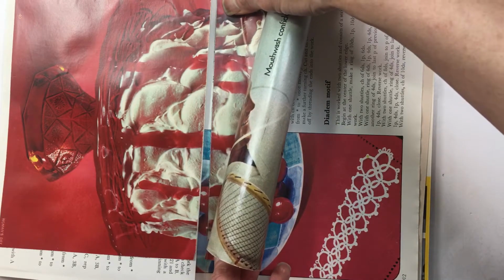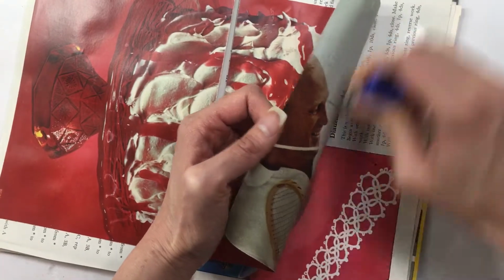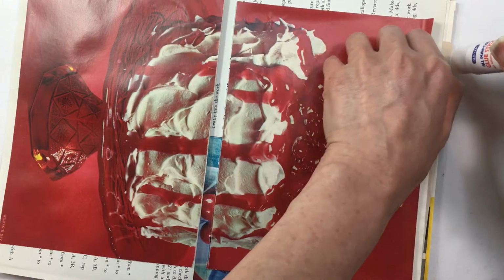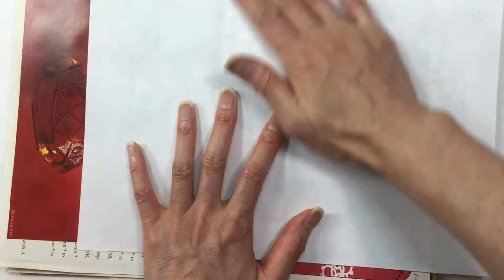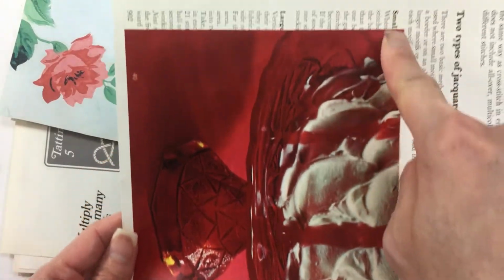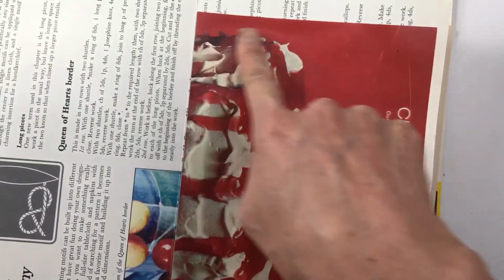Sometimes it's hard to see, well, I guess because I'm filming a video especially, but it's hard to see where the exact center is. And then what I do after this, since the signatures are not sewn into the spine yet, they're not sewn into the book yet, I take this to my sewing machine. I mark the spot where it goes, and then I run a straight stitch all the way around. If you glue it down really well, you don't need to run a stitch. And then I'll take the other side after the glue dries, of course, and then I run a stitch all the way down.